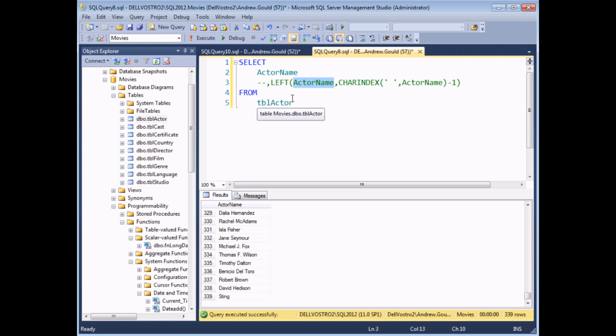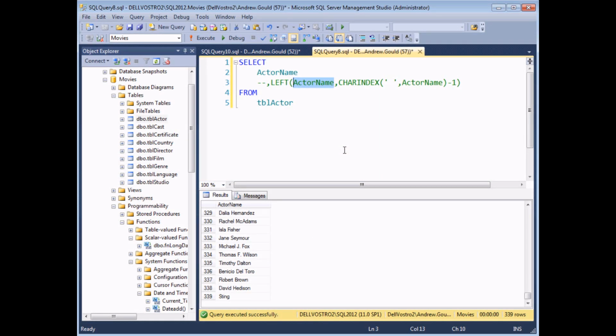It would be possible actually to solve that problem within the same select statement. I could use a case statement to check if CHARINDEX returns 0 and then do different things based on whether that's true. But it makes my function and my query ever more complicated. Again, this is a great example of where encapsulating the logic in a user-defined function is a much more sensible way to approach the problem. And that's what we'll do next.